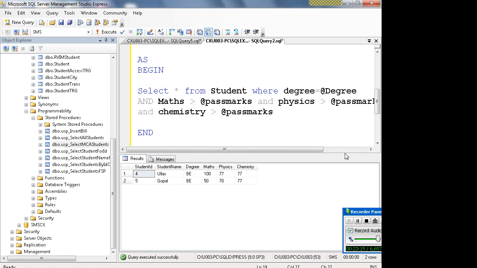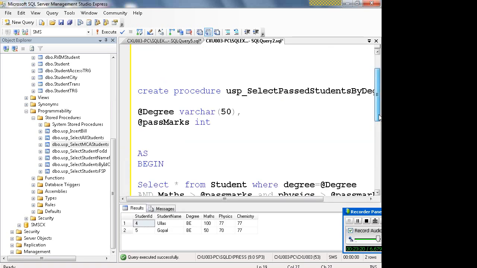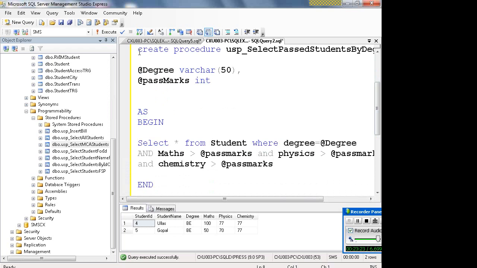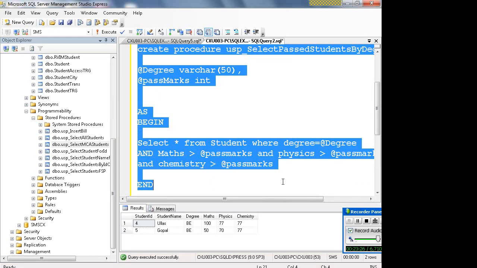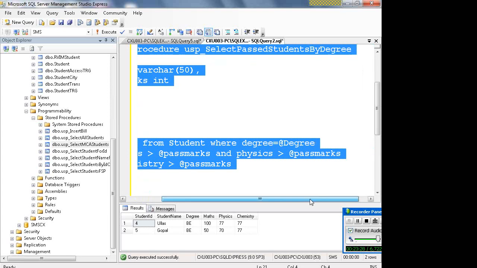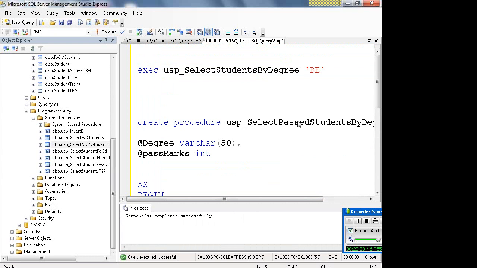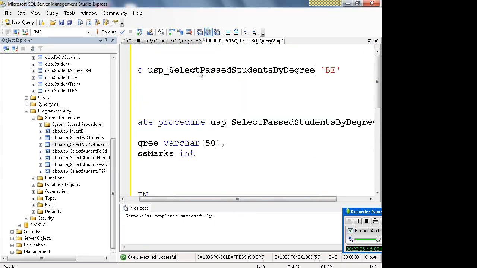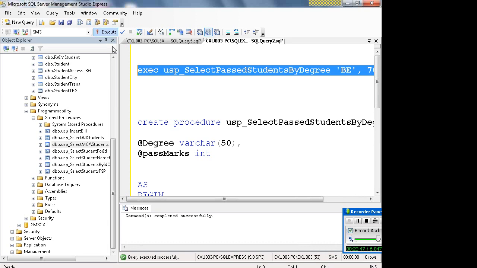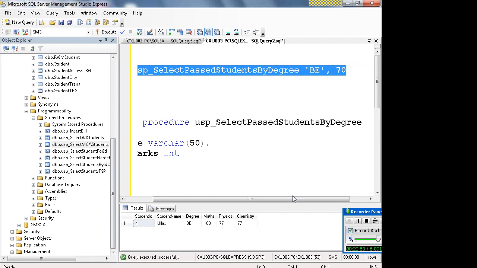What am I doing here? I am passing two parameters, created the procedure. What is the second parameter? Pass marks. Only one fellow passed. So for multiple parameters, you just keep putting a comma and then you keep passing.